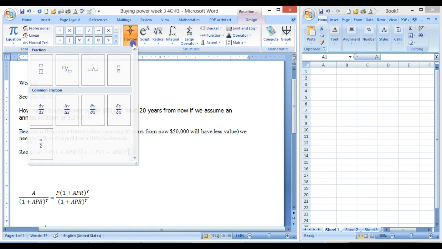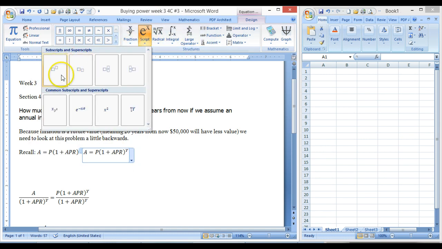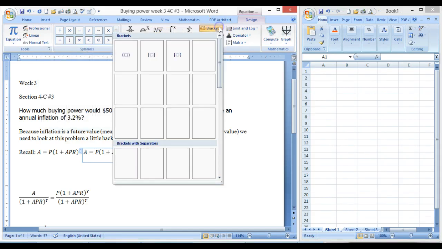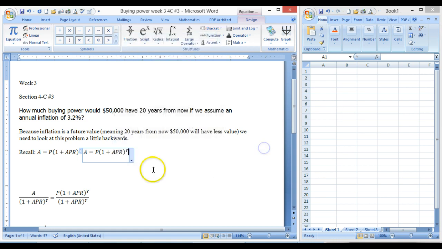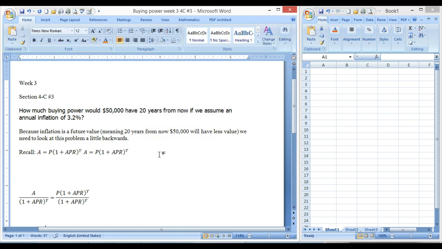If yours isn't doing that, you can go up here and use all of your formatting structures. So I can create fractions. My superscript is here, and I would type everything in this box and then type the Y here. Also, there are the bracket functions that give you the box of where you can type things in, but it's faster this way. Okay, so now that I have my formula all typed in, I'm looking at it backwards.